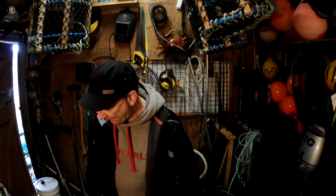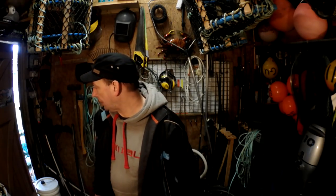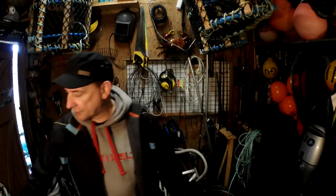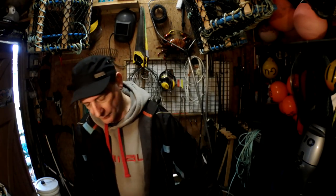Right. So, I've cut 4 for now. I've got another 2, but there's some lead and crab pots on top of them at the moment, so I'll cut those another day. We won't be doing all 6 today. We'll sort of get on with 4.